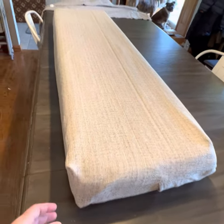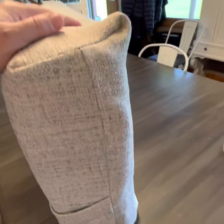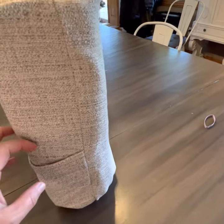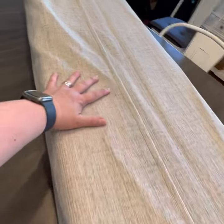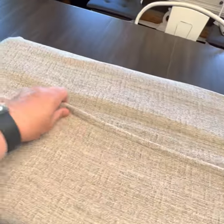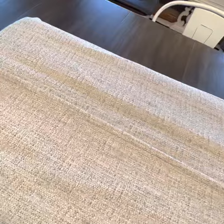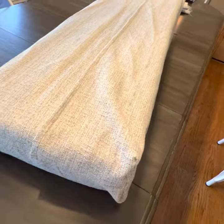Here is the final result — it's right-side out and on. You can see there's a seam on the end, this is the envelope section, and this is the back side. What I plan to do is get a little Velcro and sew it on in just a few spots to keep this tight against the edge. Otherwise, that's all there is to it and you can easily take this on and off to wash it.